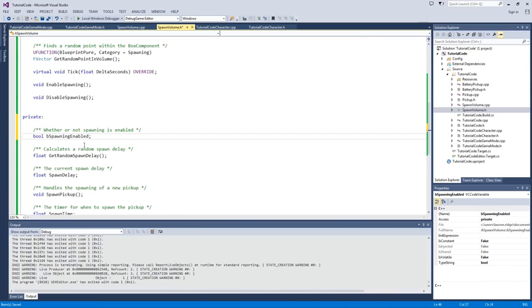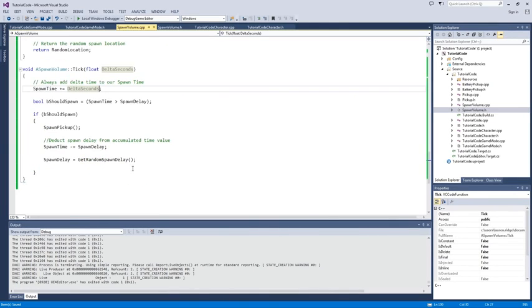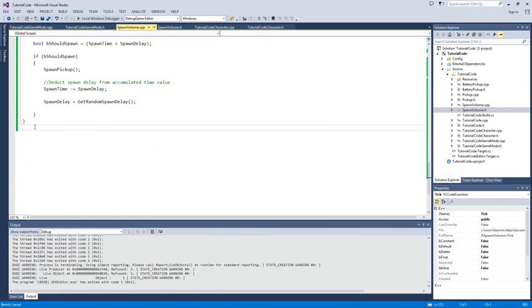One of the cases that I think comes up a lot in templates with this is jumping. So CanJump will trigger a jump boolean, but you can't access that boolean directly. So let's save this file and go to our spawn volume source file. We're going to quickly set up those enable spawning and disable spawning functions.